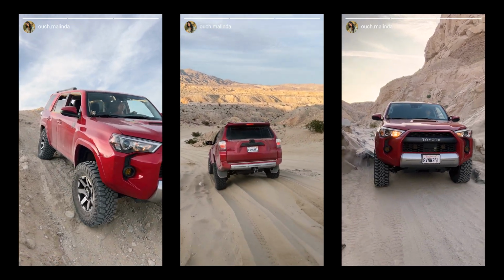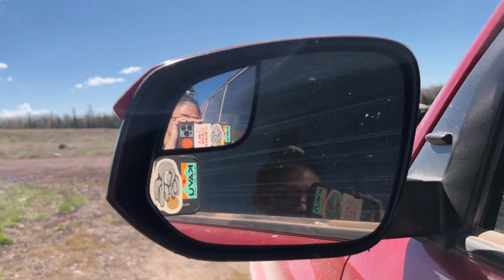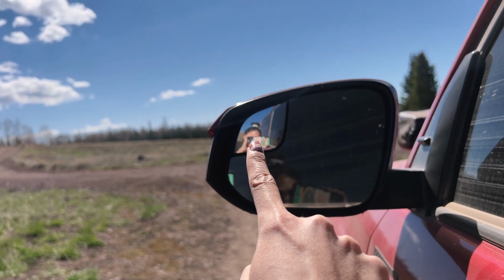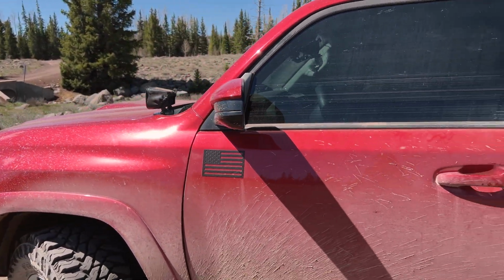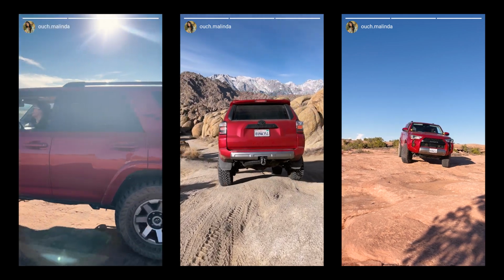I also replaced my side mirrors with these ones, and these ones have the blind spot mirror incorporated into it, so it comes like that. It's a direct swap from the RAV4, so you can get them straight from Toyota, and that's where I got it from. And that's it. As I said from the beginning of the video, it's a really simple build.